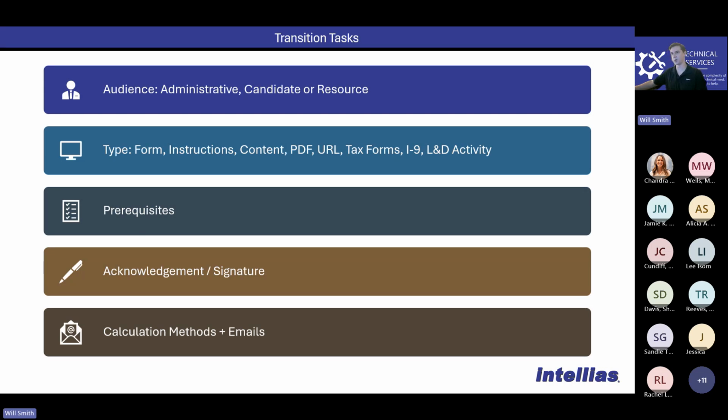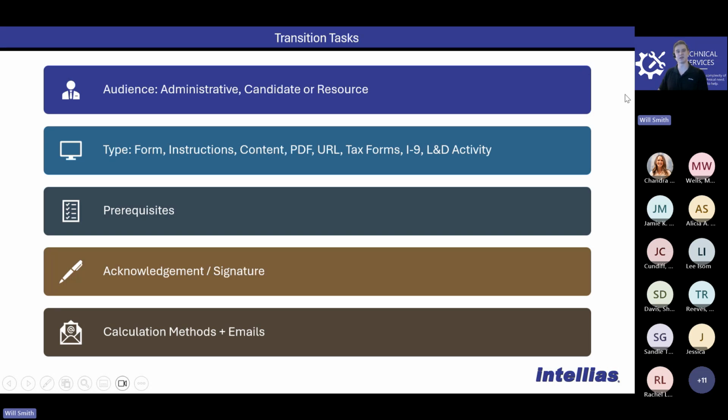Transition tasks, again, are really the meat of this module, the thing that makes up the majority of the module, especially when you are in the design phase and thinking about what you need to build to give to your employees within transition management. Transition tasks, I think, are really where to start, because these are the building blocks that you'll put together to make up your programs. And when we're creating a transition task, we want to think about these 5 things.